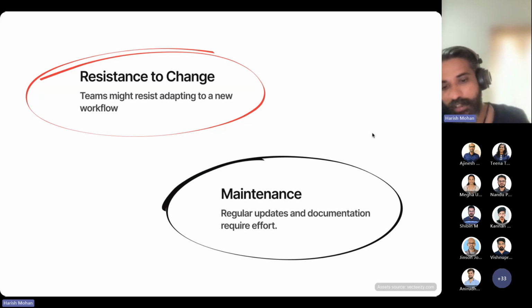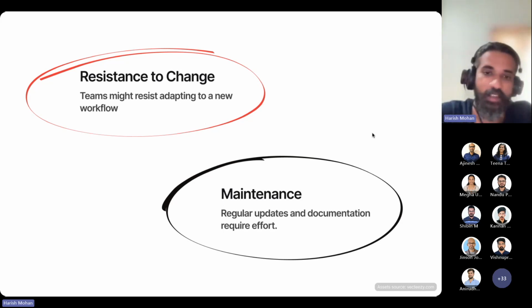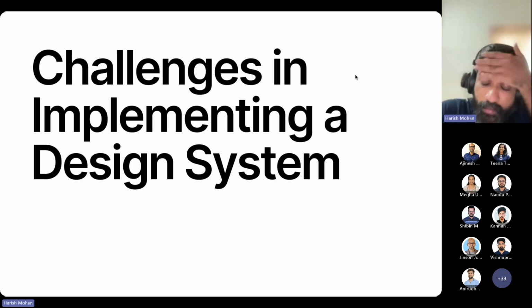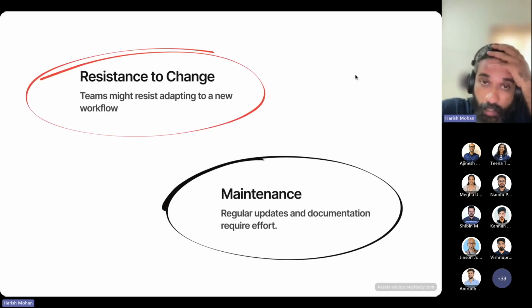Their designation will be mostly like a design systems designer or something like that. So maintenance is also one of the core challenges that will be faced.